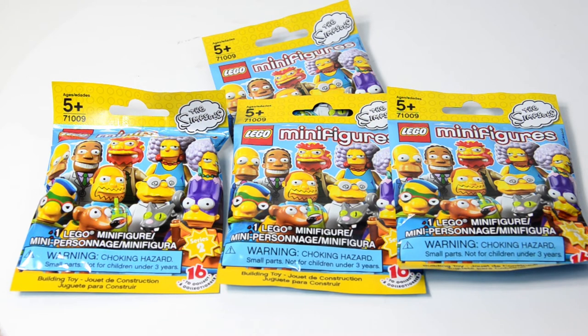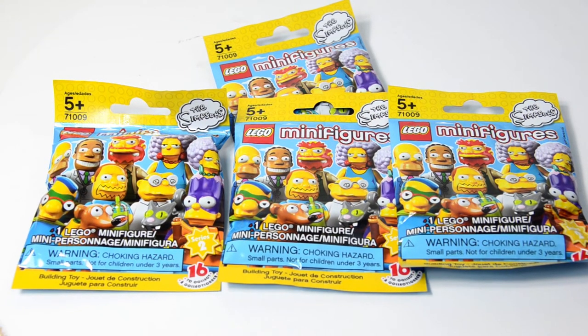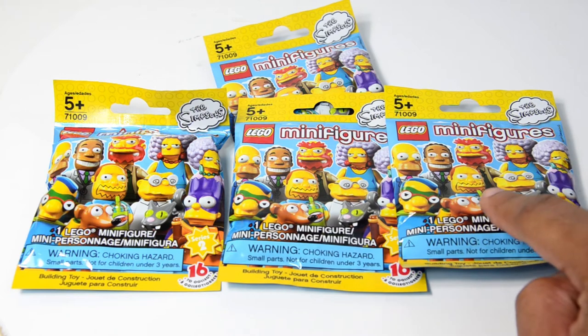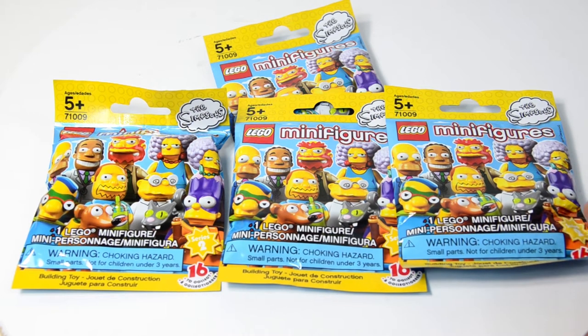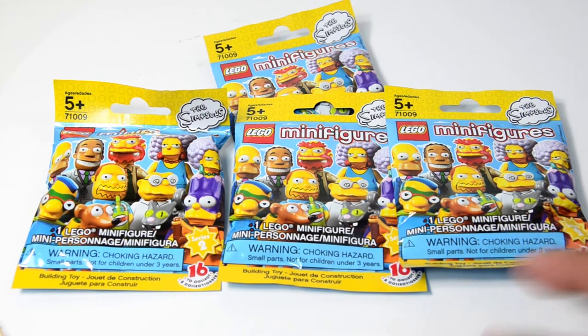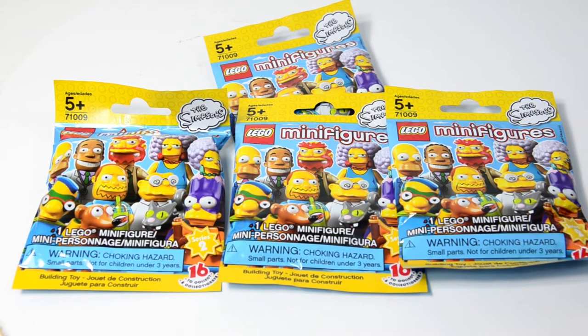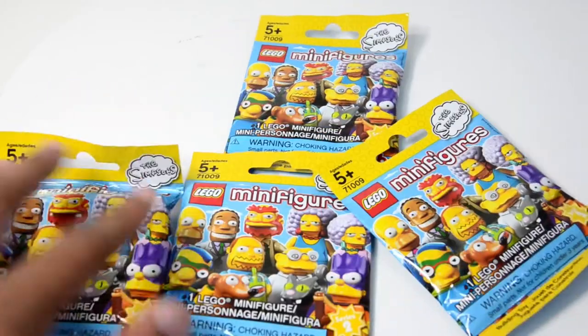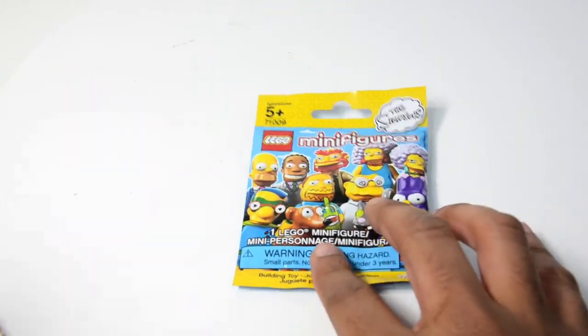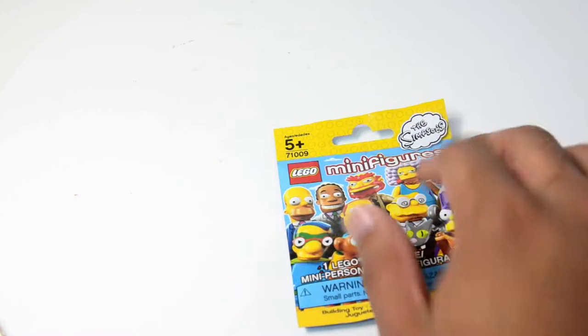Complete mystery. So before we get started and open these up, let me just tell you some figures that I'm hoping I will get in these packs. So I'm really hoping that I get Comic Book Guy, I would like Bartman, and I would also like, let's say, Milhouse as Fallout Boy. Don't know if that's going to happen or not, but we will see. So I'm going to take these three packs and just move them over. And let's open up this.